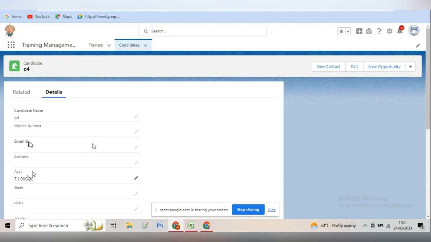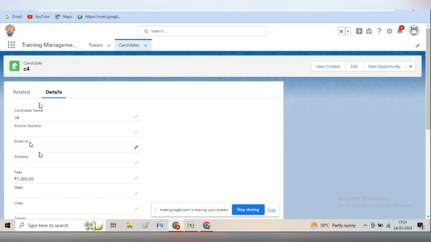In case I am filling both the fields, could I get an error or not, right? In case I am filling the email ID or fees, then could I get an error or not? In case I leave both these fields blank, then what is the output we are going to get?